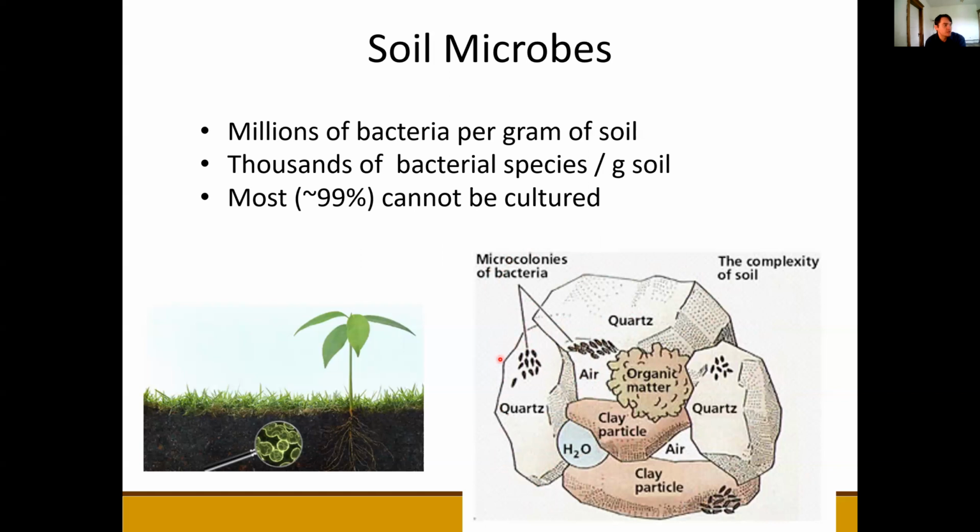Like the microbial colonies growing on this quartz crystal here have completely different conditions that they're exposed to than the microbes growing on this clay particle next to the water, or the ones on the quartz that are next to the organic matter, or the quartz that has this little housed air pocket, if you will. So there are so many different little niche areas, and the microbes that are dominant here will not necessarily be dominant there, and they will not necessarily be dominant there. So different species will predominate different areas, thus you have diversity.